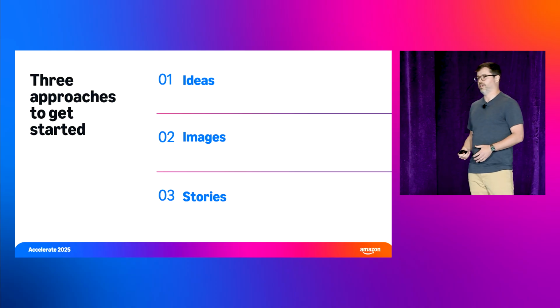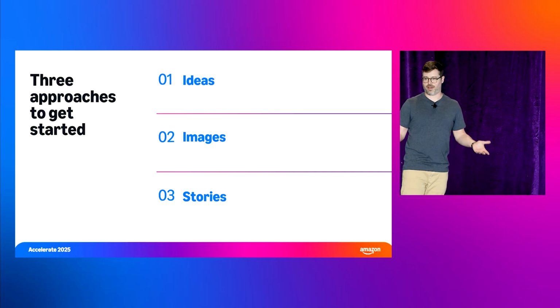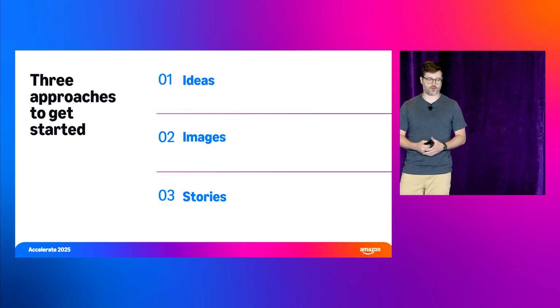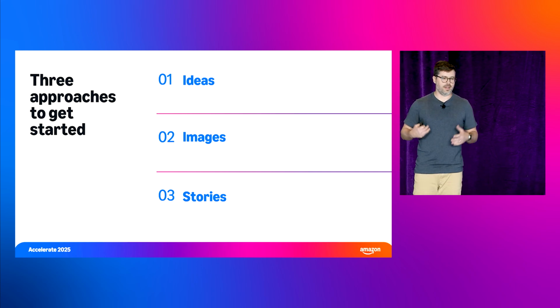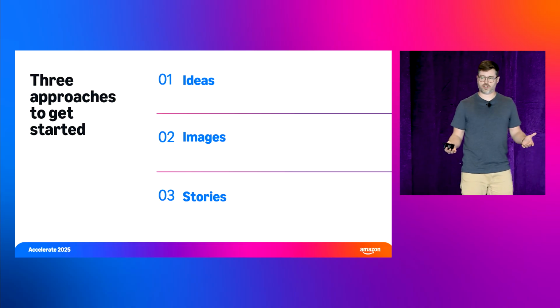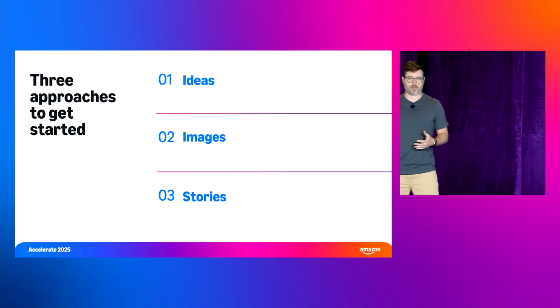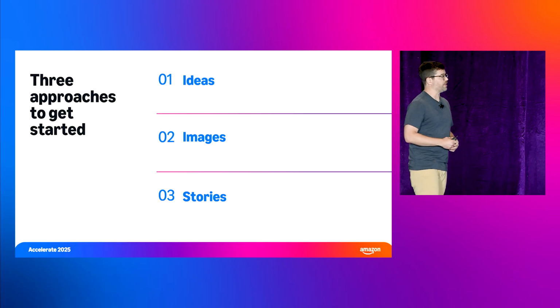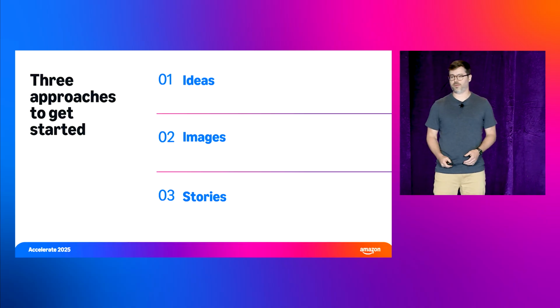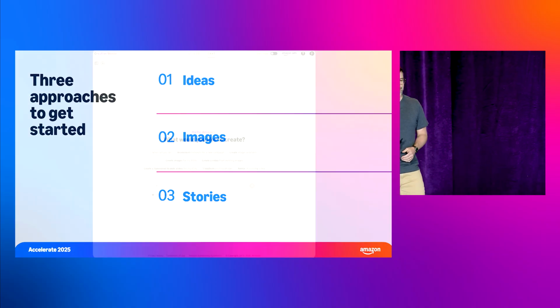The first one is creating concepts and ideas. As a non-creative myself, this is the most daunting thing if I think about how to build an ad. I wouldn't know where to get started, and the system can help you come up with great ideas for your ads. Next, I'm going to show you how to generate images. We have other tools that we offer for image generation, but the way you can now do it in the Agentic Creative Studio is really powerful, and I want to show you the nuance and how you want to use that. And then we'll talk about building full stories through video creation in Creative Studio.